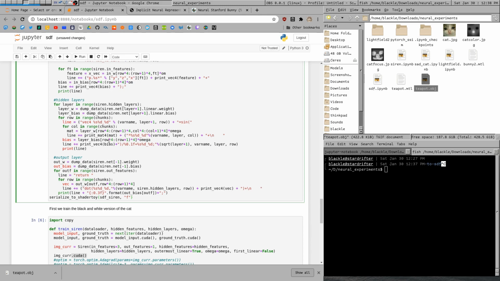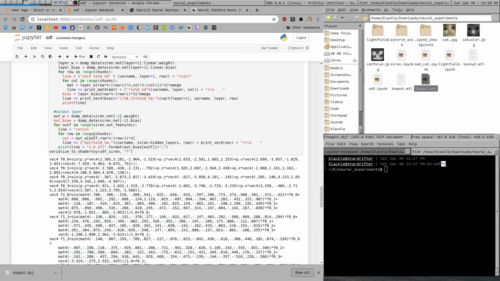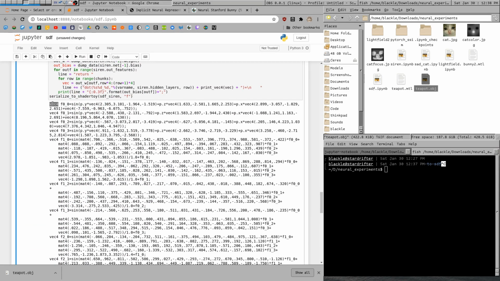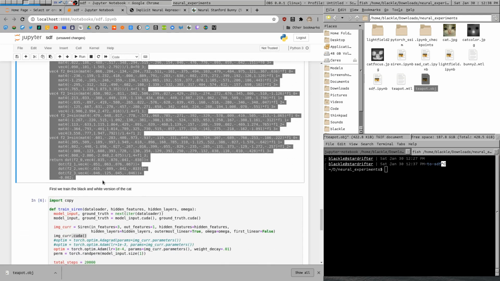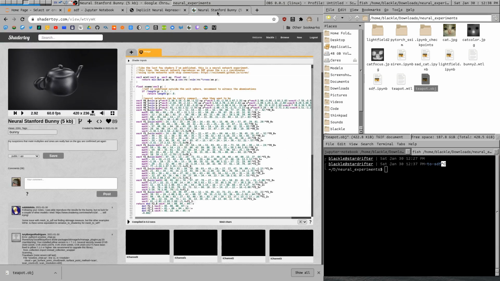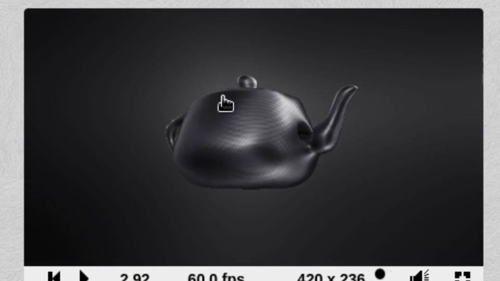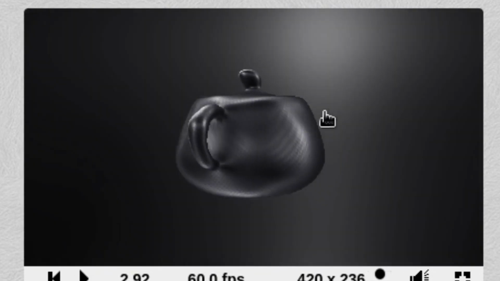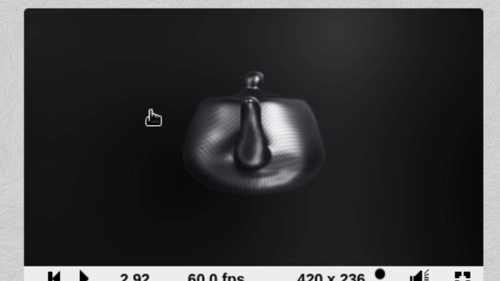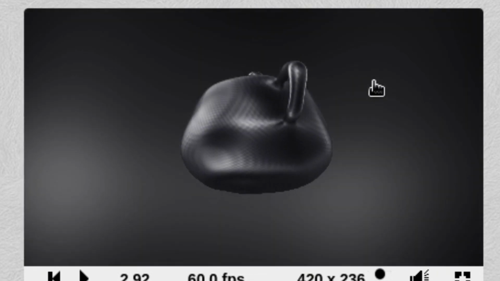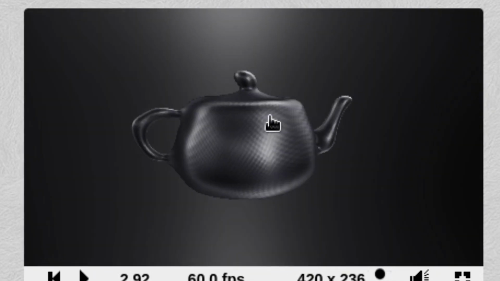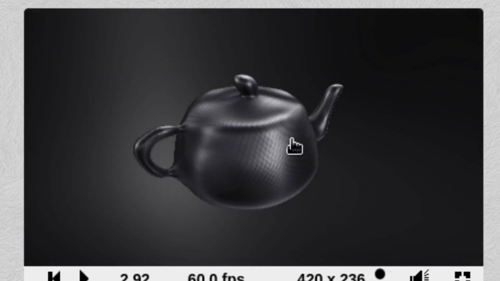It's because I was testing stuff out. But anyway, now there's more precision, and there's going to be less floating point errors with the actual network. When I paste this in here, it's going to be larger because there are more numbers, but it's probably going to make it look better. So let's run this. Yeah, so that is less glitchy. And it's still messed up. Don't get me wrong, it's definitely the teapot, but it's warped and weird.